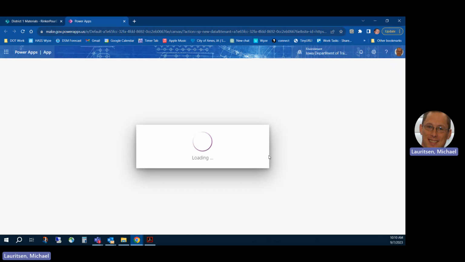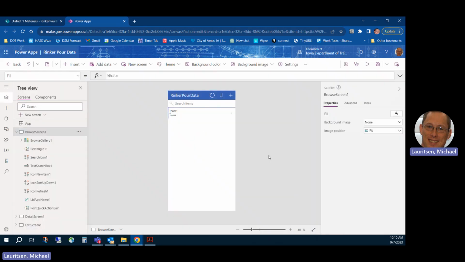So the pieces on the, well, it's building here. On the pieces on the overview screen, I'll call it the first screen, that I want to be able to look through are going to be arranged by the Rinker project number and then by the POR number. So now we have the screen up in front of us, and you see the Rinker project number here and the POR number here.